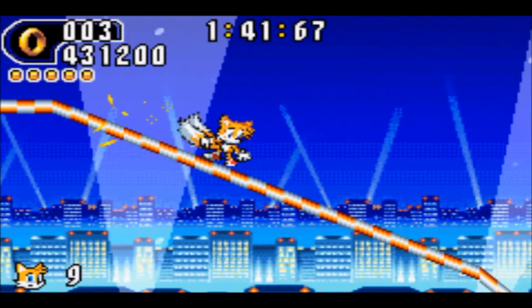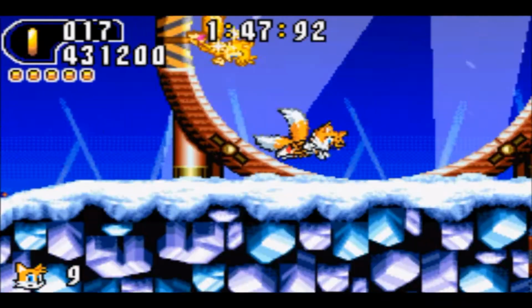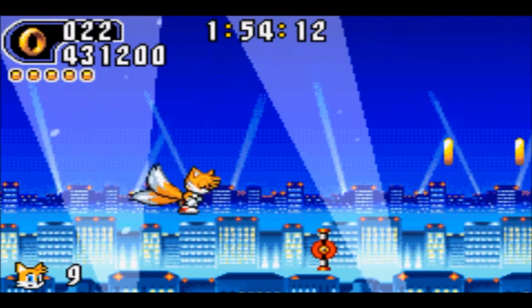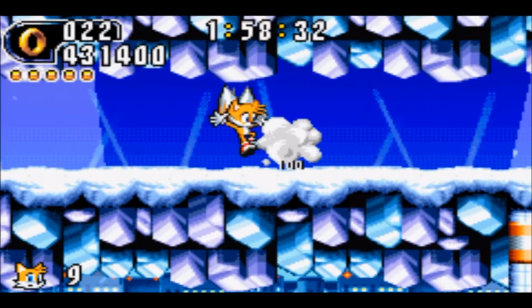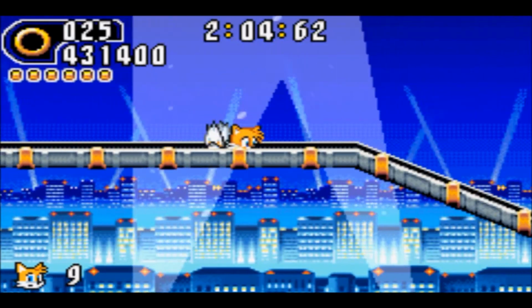Not much else I would like to mention, apart from the fact that there's one particular element I forgot to mention, which we'll point out when we get to the specific tips and tricks in the later zones, because for now, as you can tell, we're playing as Tails in Ice Paradise Zone.